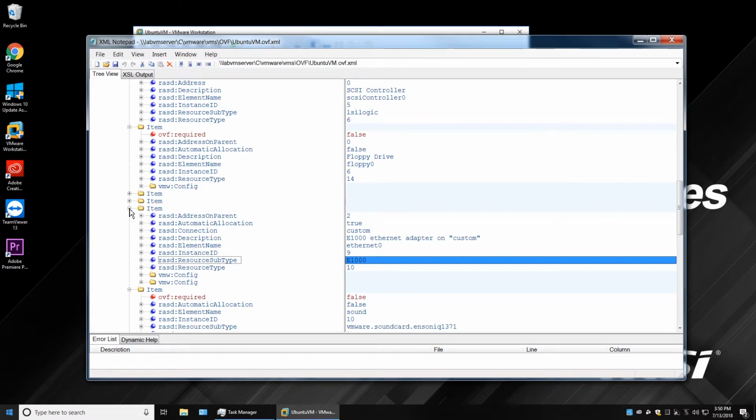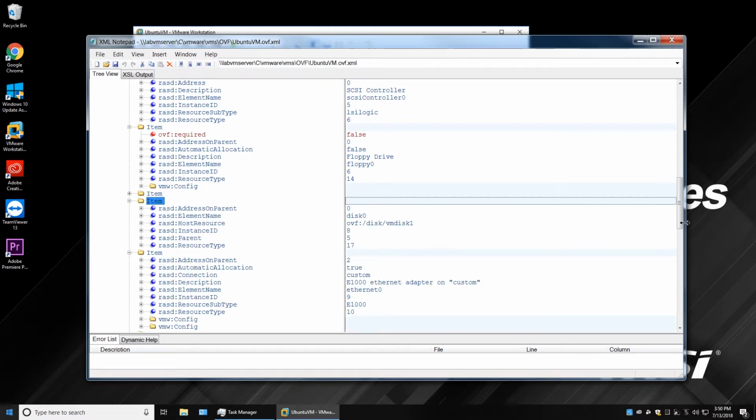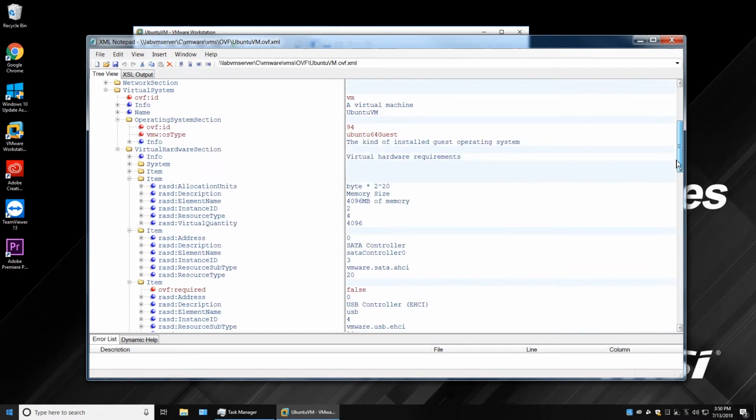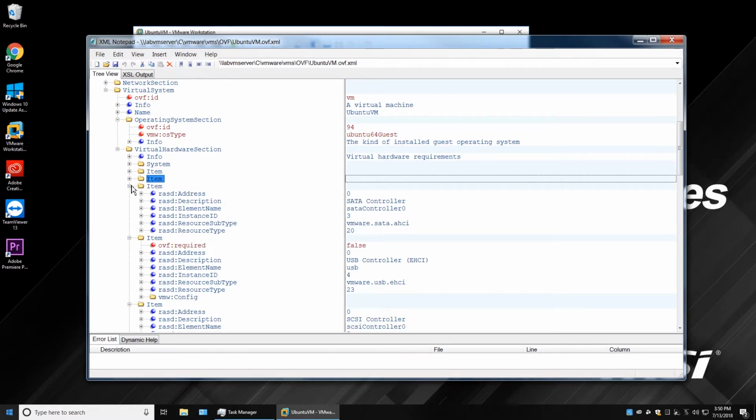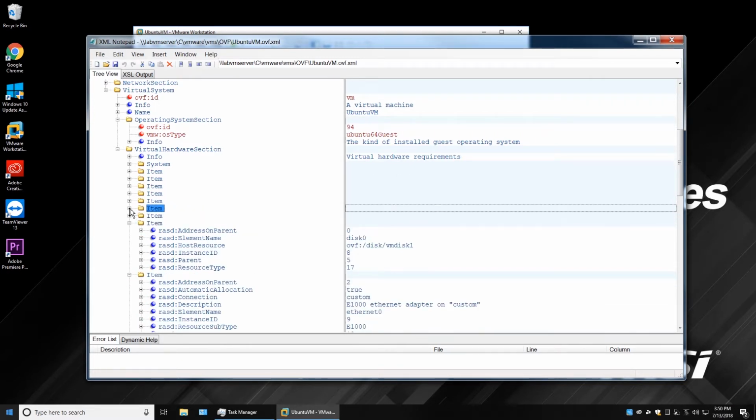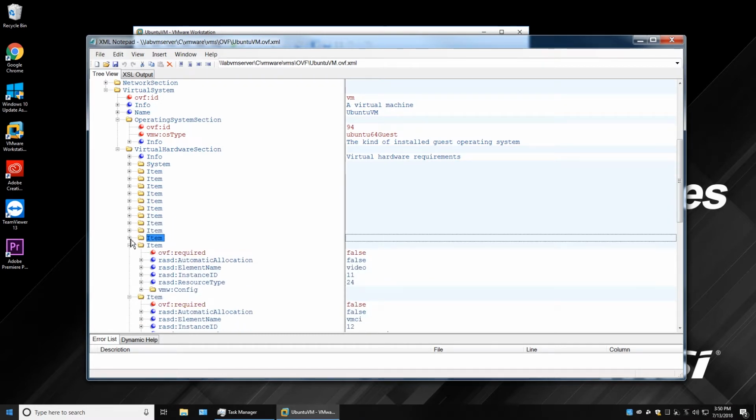That's kind of interesting. It's interesting if you can copy and paste these, and then add a deployment model where you can create multiple virtual machines with just this one OVF file, and they'll be almost identical, right?